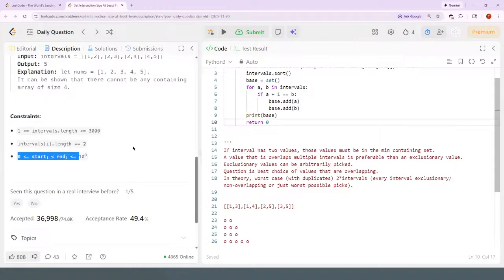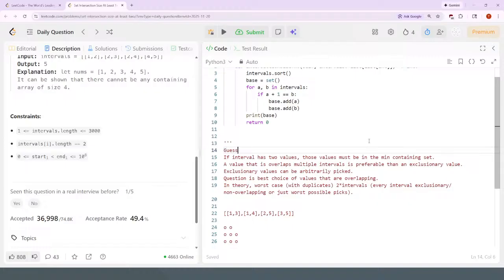Is there ever a case where that's not true? So I'm going to guess the min possible set can be constructed using only values that are start or end of some interval.